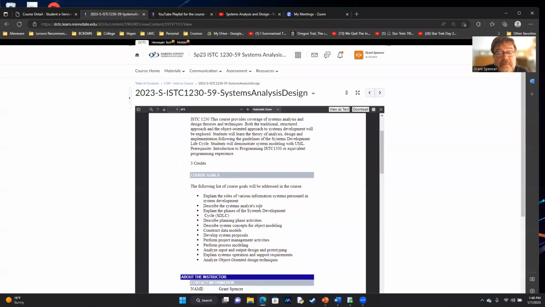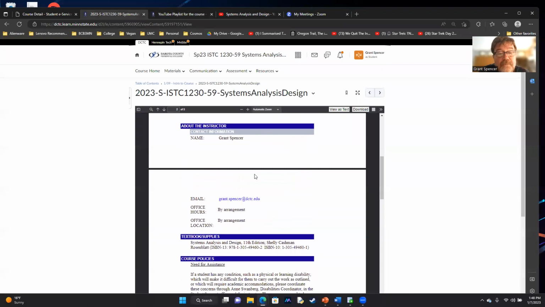So there's the syllabus. And you can get a good sense as to what you've actually signed up for, what we're trying to accomplish. This is me. This is my email here. Office hours. So these online asynchronous classes, I've tried to have a standard set of times where I can be reached. I'll sit on a Zoom session and just wait. And the number of students that have shown up has always been 0. And I just think in the end, here's the deal. If you would like to talk with me, email me and we can set up some time.